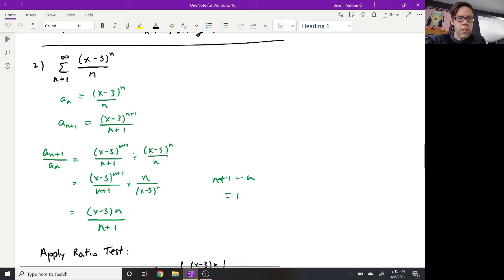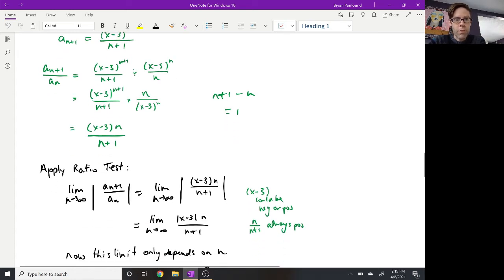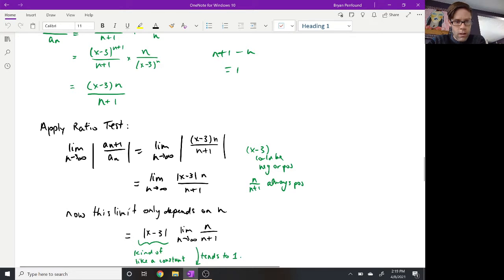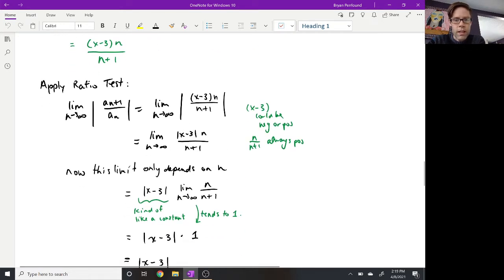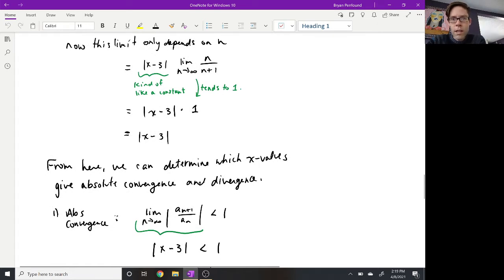We had the following power series where we had (x minus 3) to the n over n, as n ranged from 1 to infinity. We calculated a_n and a_(n+1), took a look at that ratio, and then what we do after we find that ratio is apply the ratio test. So we took this limit as n got really, really big, noticed that the n's were going to be positive anyway, so we really only had to worry about the absolute value bars around our x minus 3. And we were able to evaluate the limit of n over n plus 1. So this is tending towards 1 as n gets really, really big, and so our overall limit ends up equaling the absolute value of x minus 3.